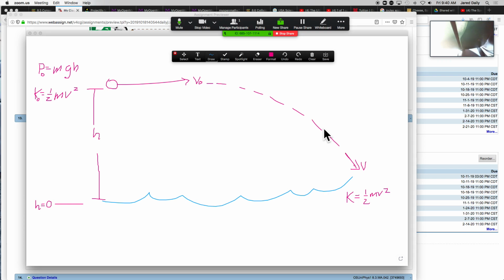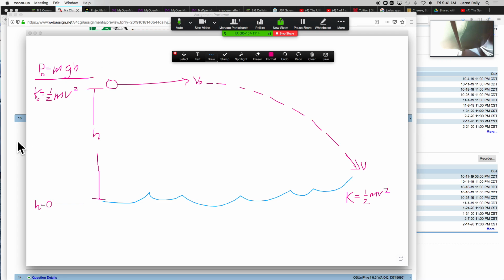Anyway, so in this case, the gravitational potential energy can do work. And so it's going to do work speeding up this ball. This ball is going to be going faster down here than it was up here. And that faster is going to come from this. And all of this is converted into kinetic energy. So this ends up being the work done. So that's part A, already done.